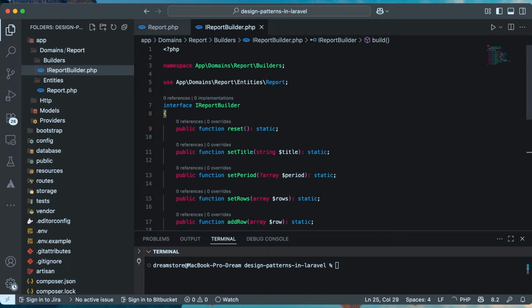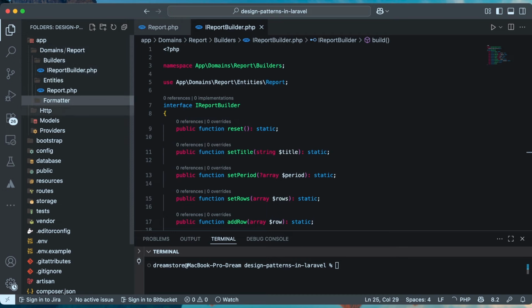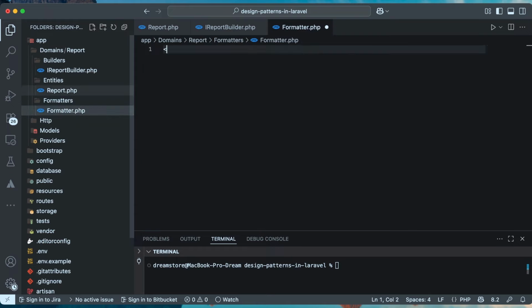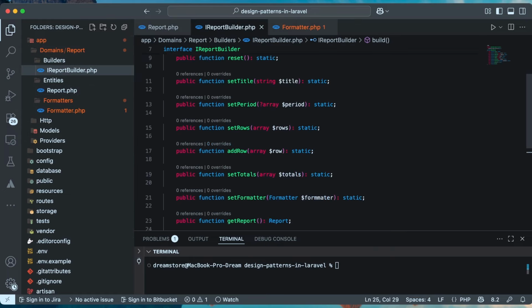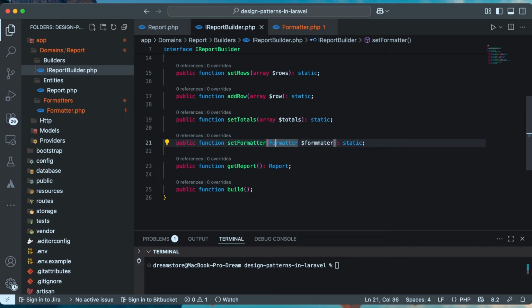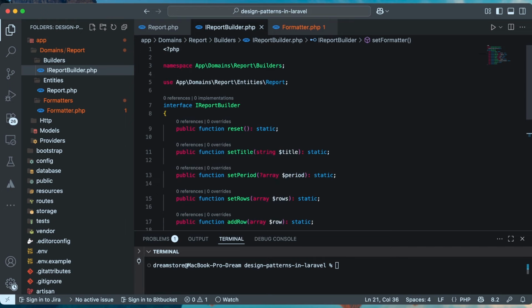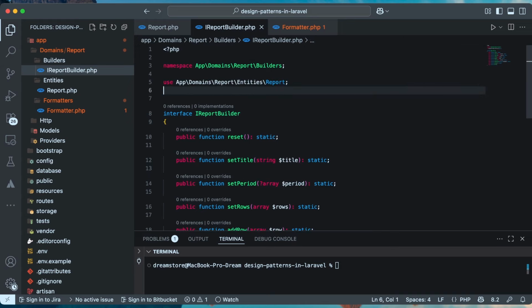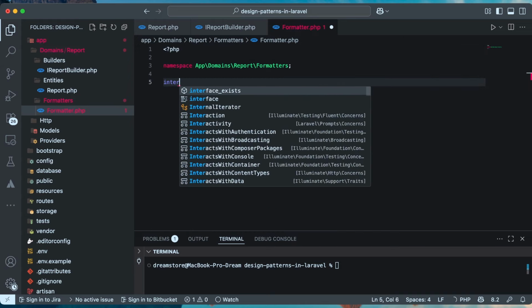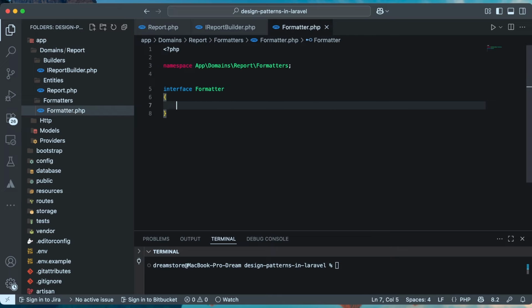Now let's create a new folder that will be named formatters, maybe it will be better, and we will create interface formatter.php, because you remember that I defined that in our interface for builder we have this interface. And just remember that this is also a great example of using polymorphism, because we don't define here concrete implementation of some class.